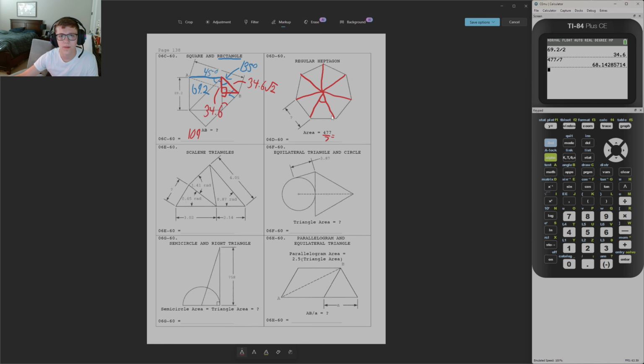Now, I'm going to try to find what that angle is right there, because we don't know it initially. Since we know this entire inner angle must be 360, right, because it's a circle, this angle right here must be 360 divided by 7. So that angle right there is 51.4289 or whatever. 51.429. Now, I'm going to cut it in half.